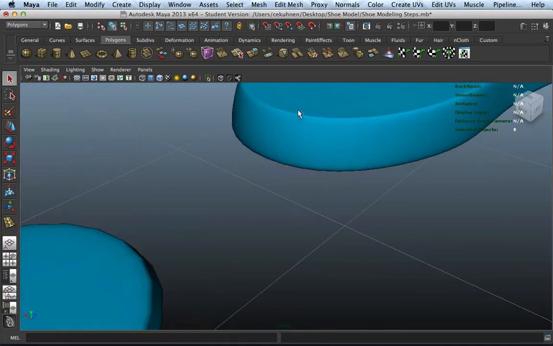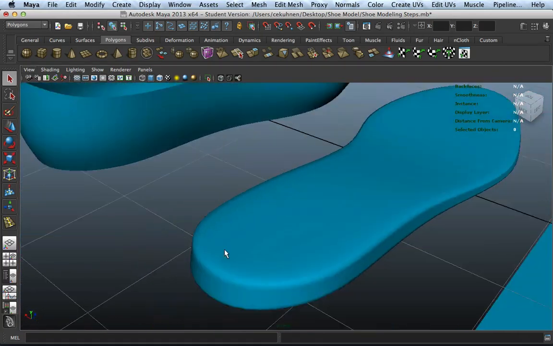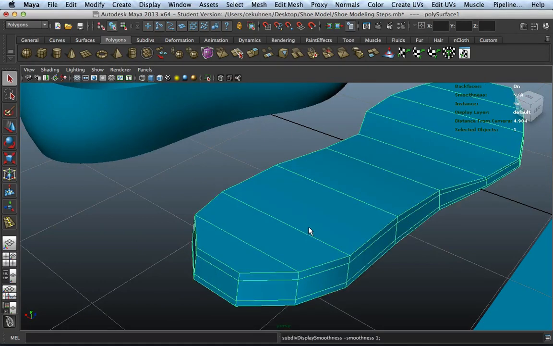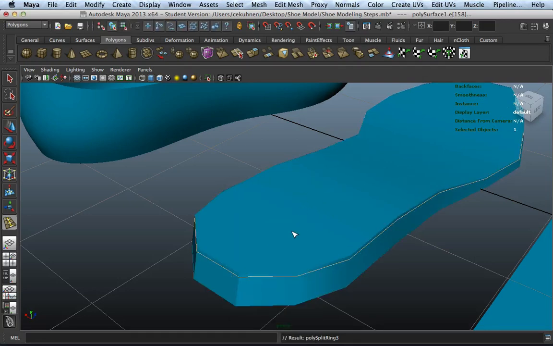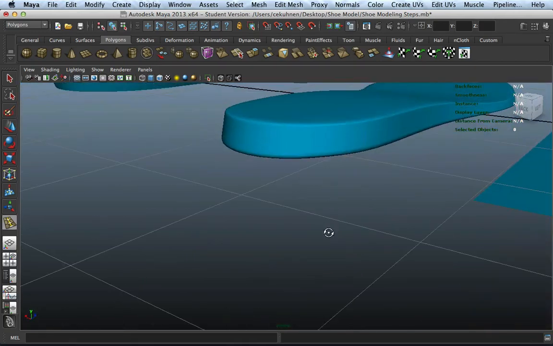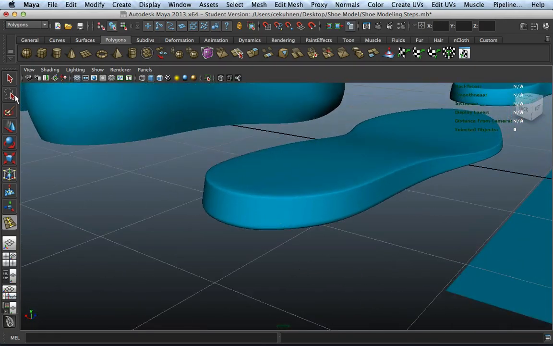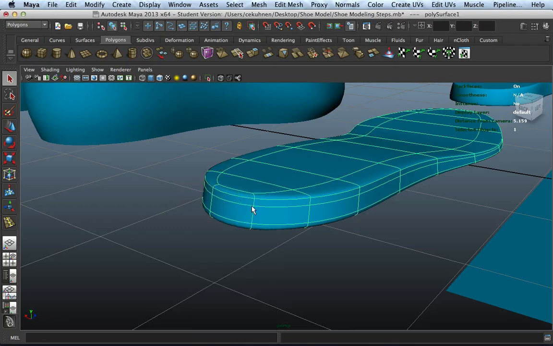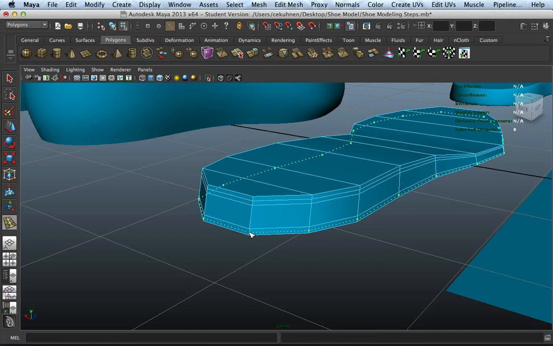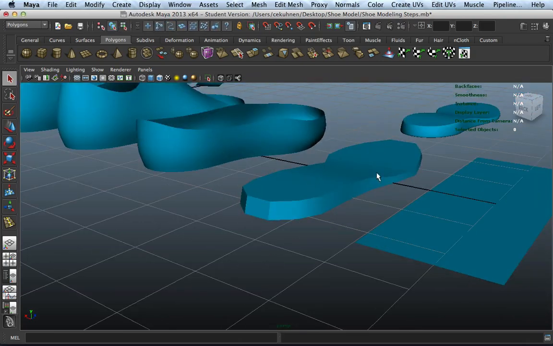This edge, for example, is sharper than here, and that is because we only have kind of like one loop cut. If I now go and add another loop cut here, I'm making this edge even tighter. There, you see that now? So not only one loop cut sometimes is useful, actually one or two is even better. So let's go to insert another loop cut here. Okay, so this is good.